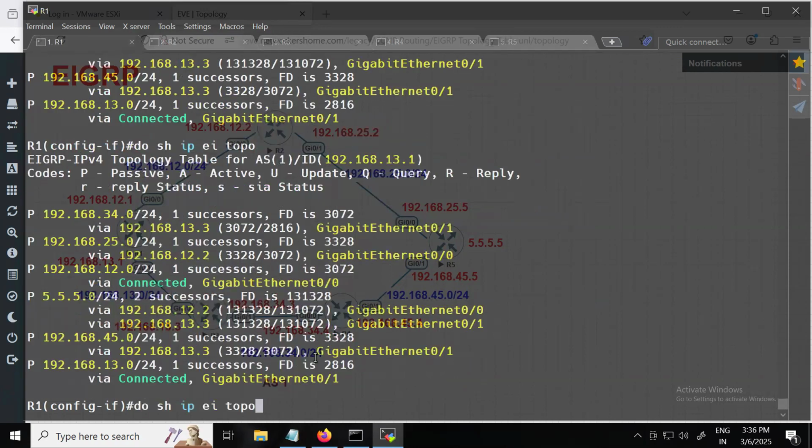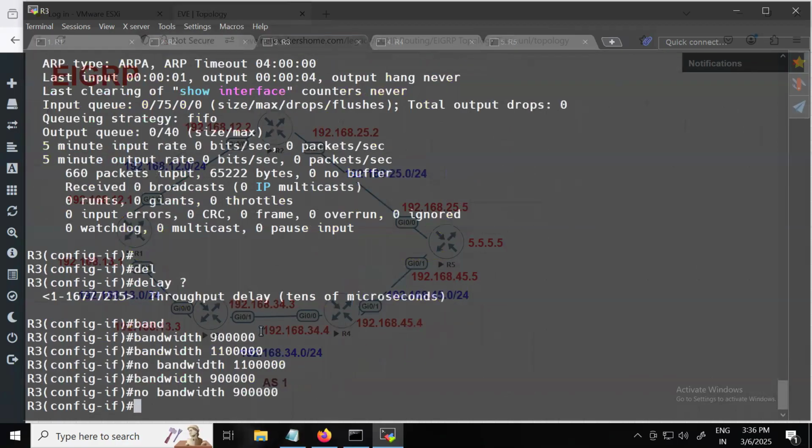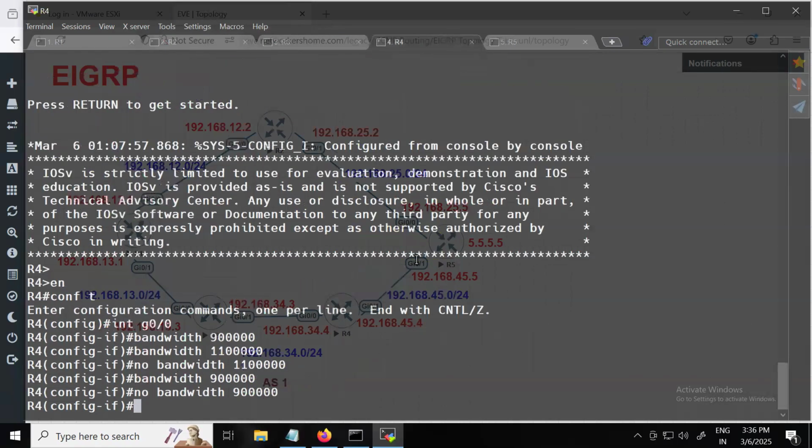How? This is strange. This one is using default. Let me try this also.